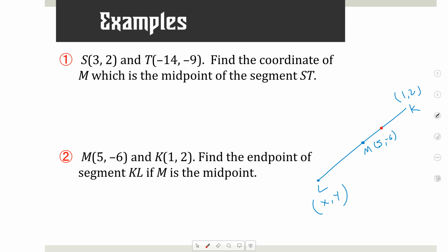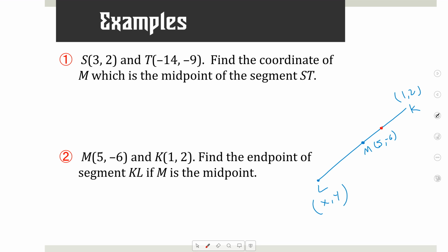Now there's 2 ways to do this. No one did it the second way, but a couple groups made a breakthrough on the first way to solve this. Alina, what do you got for us? So we know the midpoint, so I wrote the midpoint equation. M equals x1 plus x2 over 2. Great. So if we're looking for a midpoint, we take the 2 x coordinates, we add them up and divide by 2.